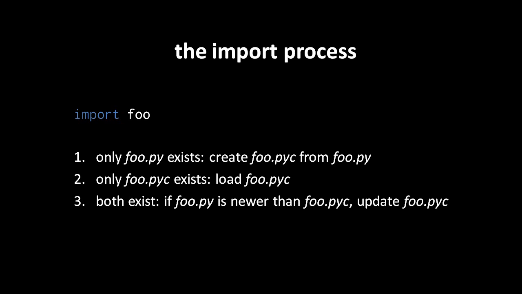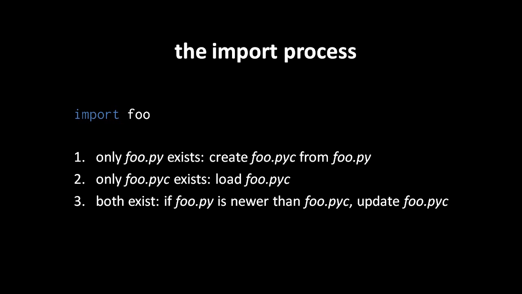So pyc files are basically pre-parsed modules with serialized function and class objects, which can just be read from the file into memory without having to actually produce those objects, and that can save quite a bit of time in processing on program startup. Now, you don't actually have to worry about creating these pyc files yourself, because the default behavior in Python is to just automatically create them for you. The way this works is that when Python searches for a module, there are basically three cases.